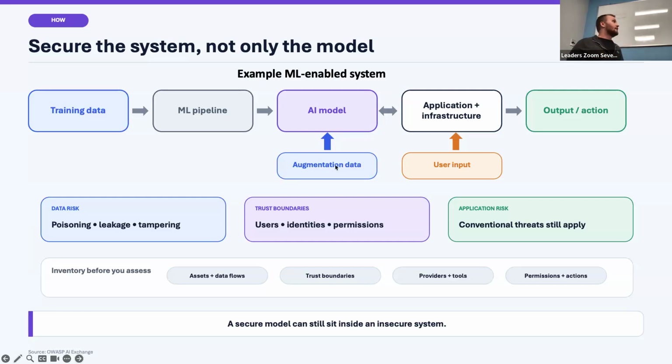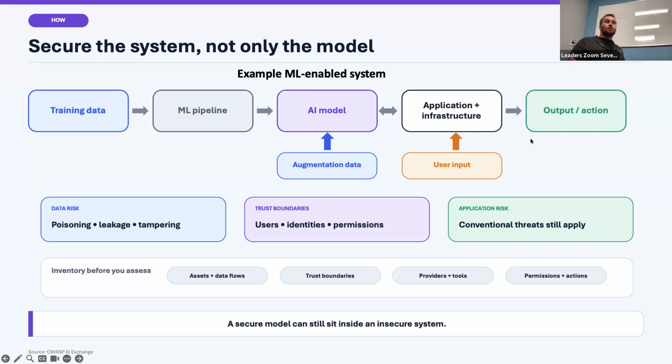The AI model can be augmented by augmentation data to improve it, then it has a connection with all the AI infrastructure, like the servers it's hosted on. All of that has user input. In this scenario, it's Gen AI, so the user will type into the chat prompt, which goes through the application and then to the AI model. And out of all of this, you have an output, the answer to whatever question you inputted. That's just a scenario.